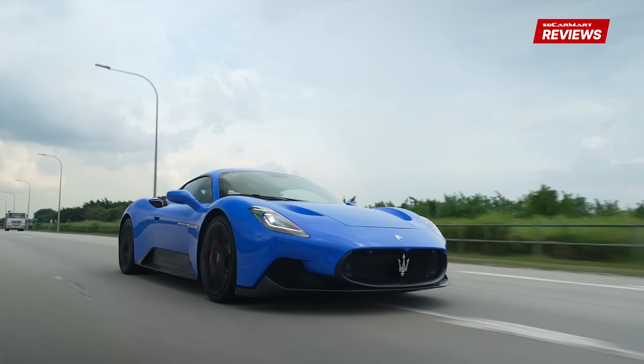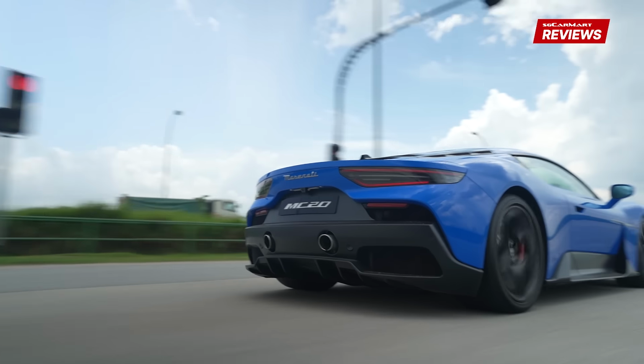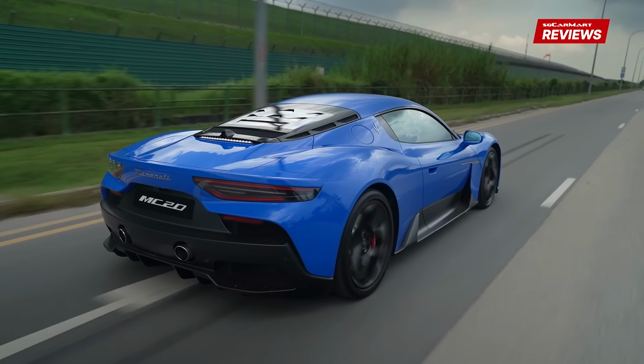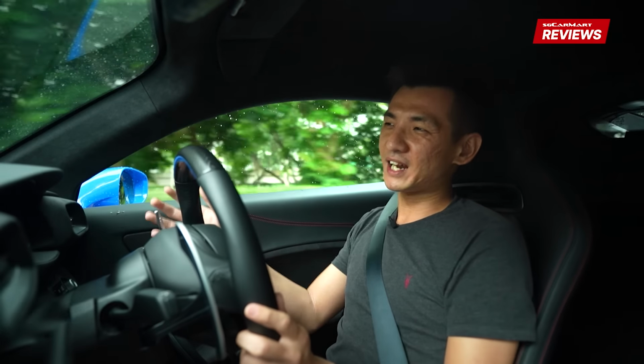And the next part of it is also the brand's expectations for this car. From a design and branding perspective, positioning, and even some of the marketing materials Maserati uses, it pits this car against the likes of your Lambos and your McLarens and your Ferraris. So I think there's also that struggle in people's minds as to what the brand represents. There is this struggle for this car to meet those expectations, and as a result, it might be a case where this car's a little bit misunderstood, which is kind of sad, because I really do enjoy this car. I think it's a very interesting car, and a nice car to drive, actually.